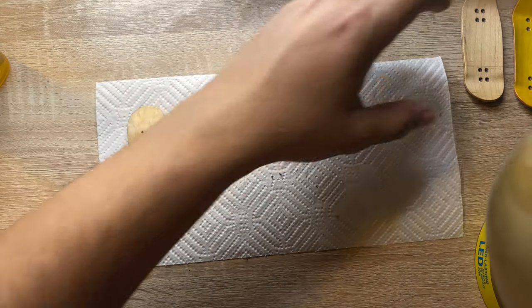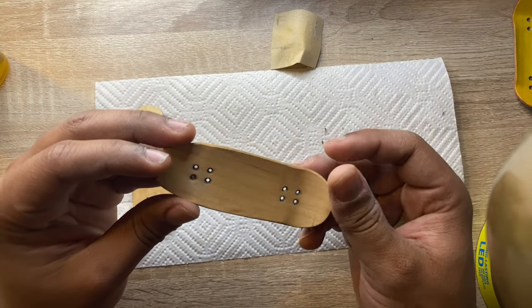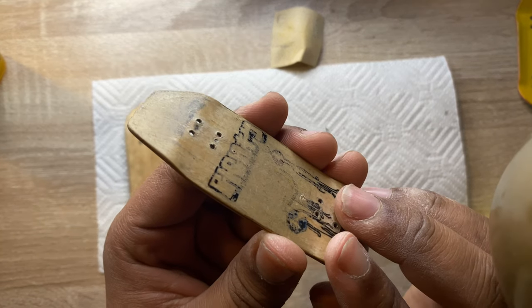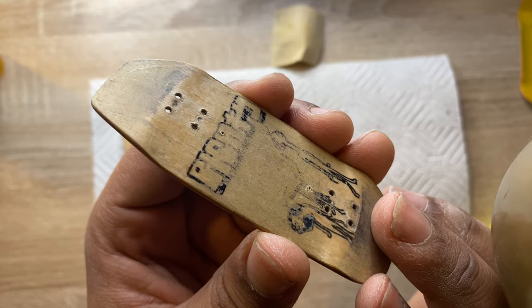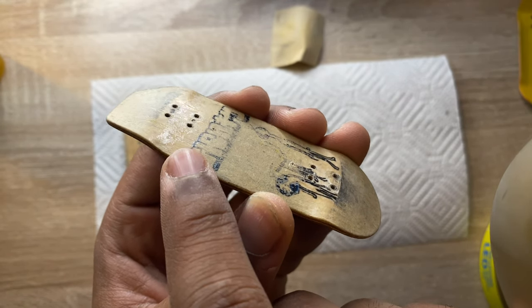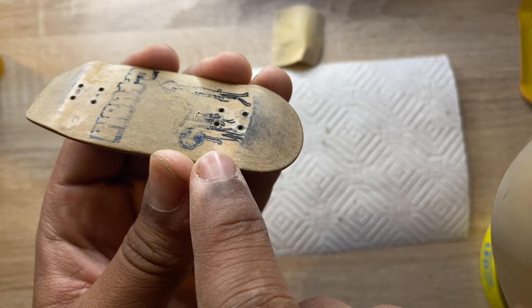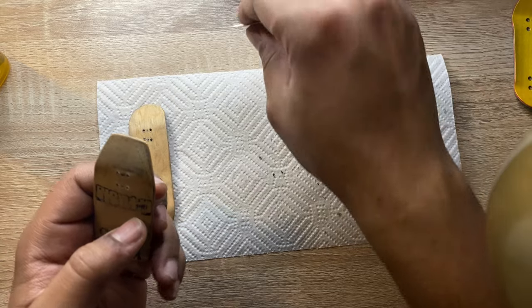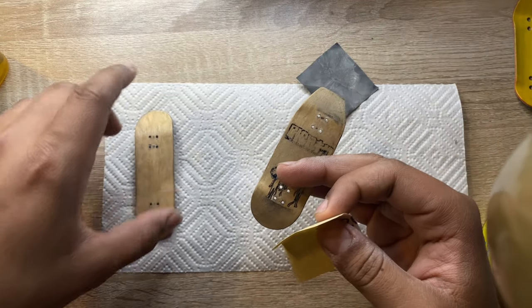Put you down here. Let's see if this one needs any. Yeah, we got a bit of, I'm not sure if you can see. Let's see. Yeah, against the light, you can see there's a bit of lacquer right there. We're gonna wanna get rid of that real quick. Sorry graphic, but I'm gonna have to sand you off a bit. Let's get this moving.